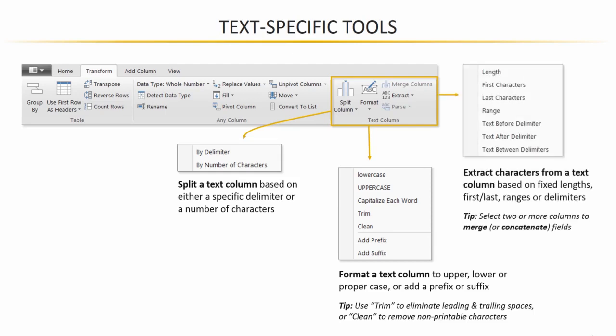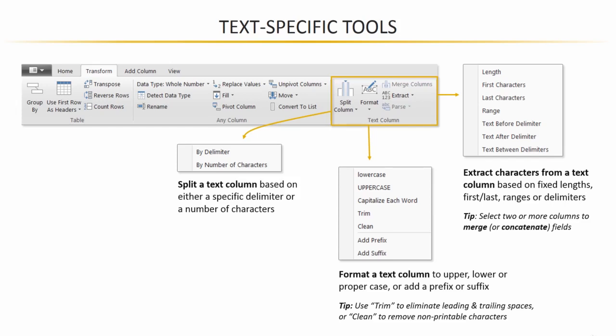We also have some great extract tools. We can extract a certain subset of characters from a string based on a specified length. We can extract the first or last number of characters or a range, but where it gets really interesting is using delimiters. So we can tell Power BI that we want to return all of the characters before a specific delimiter or symbol or character, or after it, or between two distinct delimiters. And there are also some advanced options that allow you to specify whether you search from the left side of the string or the right, and if you want to skip a certain number of instances of the delimiter before returning text. So some really great flexibility there with those extract tools.